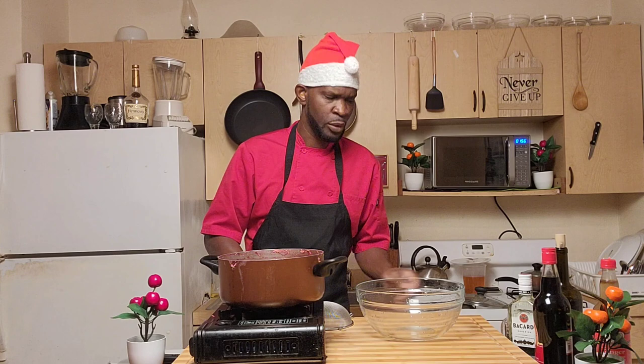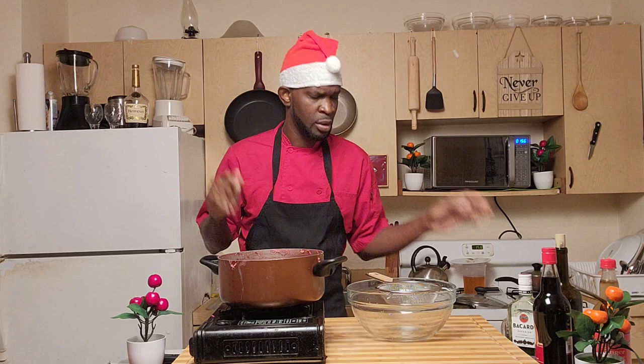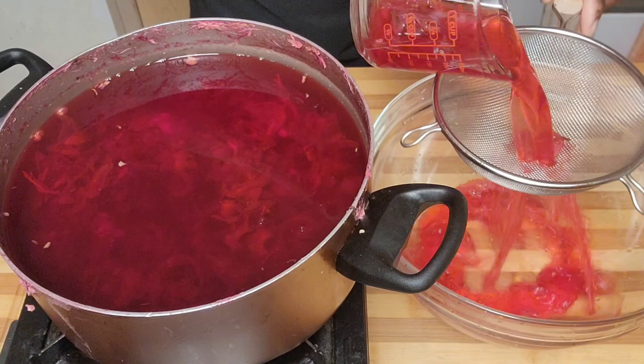So I'm gonna do my strainer. A strainer is the old fashioned way, you get some mesh or something to make a strainer. So let's go. Look at that, nice and red. Like that. Look at that, guys, rich and nice.